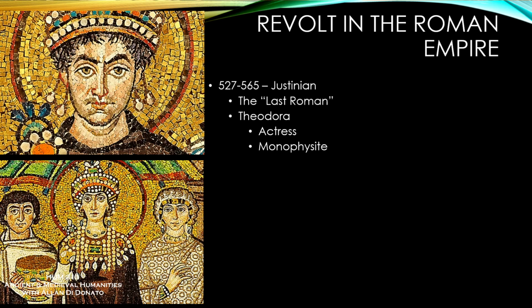Apparently her father was a bear keeper, worked in the hippodrome, which is the chariot arena in the city of Constantinople. And she was also a Monophysite, which is interesting because Justinian is going to be one of the great promoters of Orthodox Christianity, yet he was married to a woman who had embraced what came to be known as a heresy, probably because of the influence of her time in Alexandria. This is where Monophysitism was really, really popular at the time, in North Africa, particularly around Egypt.